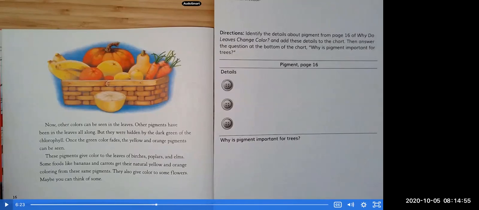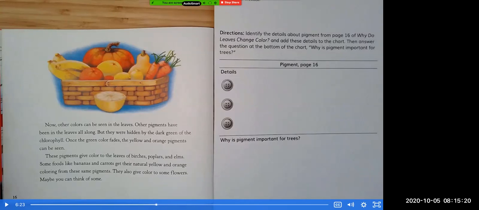Okay, so we're looking for pigment. Why is pigment important for trees? It says the pigments give the leaves color. So that would be one reason why pigment is important for trees. We can see that they're hidden by the dark green pigment chlorophyll.